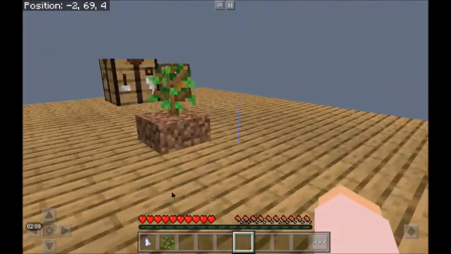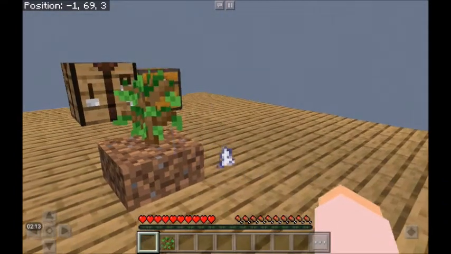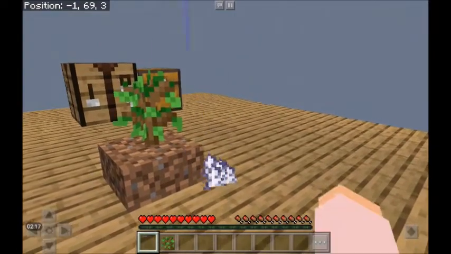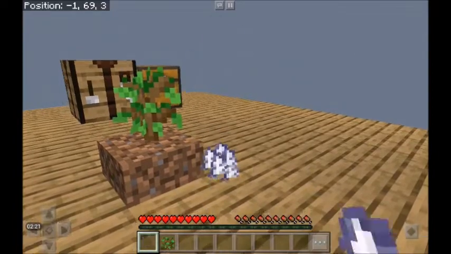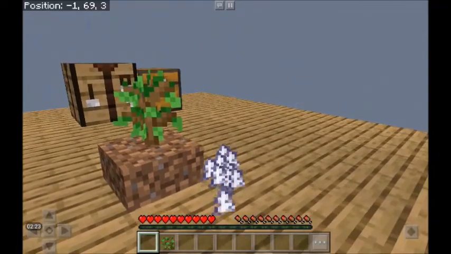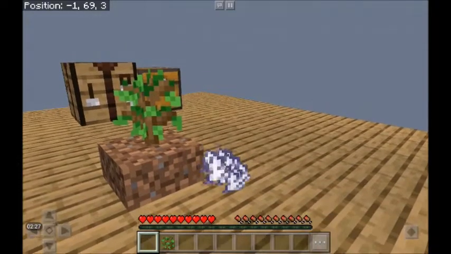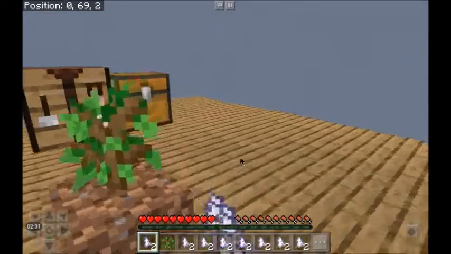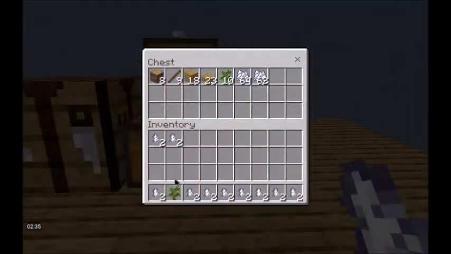I have gathered a few trees and such, and this is how you get bone meal. Squat, and then you throw it. You could also fill up all your inventory slots and do it that way. But I want to start off here. Let's put this sapling away, and I have some bone meal already.